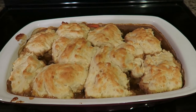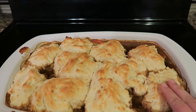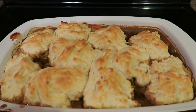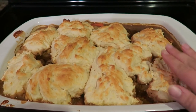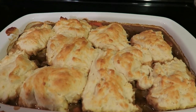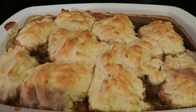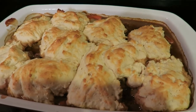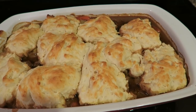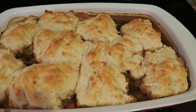It's bubbling away! I just pulled it out of the oven to finish off the biscuits. Everything was done in the crock pot — you just put the drop biscuits on top, spoon them on, and put it in the oven for around 10 to 15 minutes. Once they get a nice brown color on top, that's how you know they're done. They are so delicious — all of the gravy and sauce soaks up into the biscuits, and that is what makes it so fabulous. It is definitely a favorite of my family and extended family, and it is the main dish we serve on Christmas. It's a tradition.